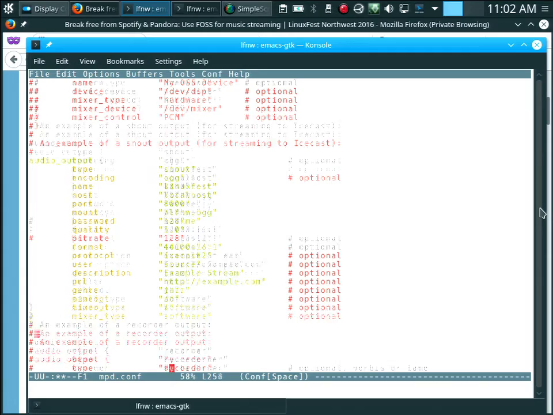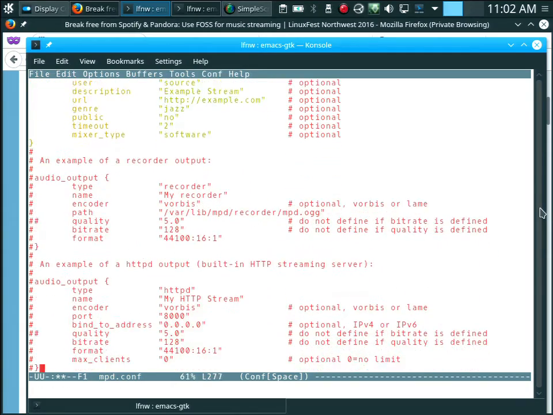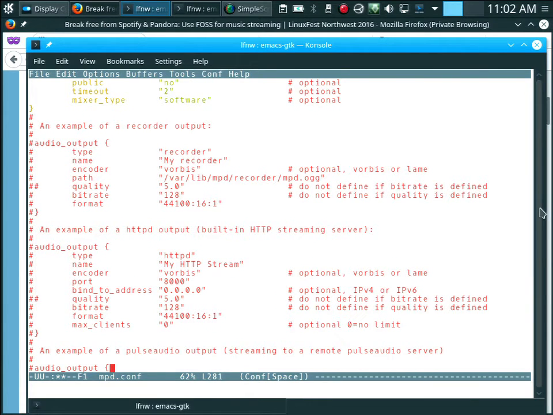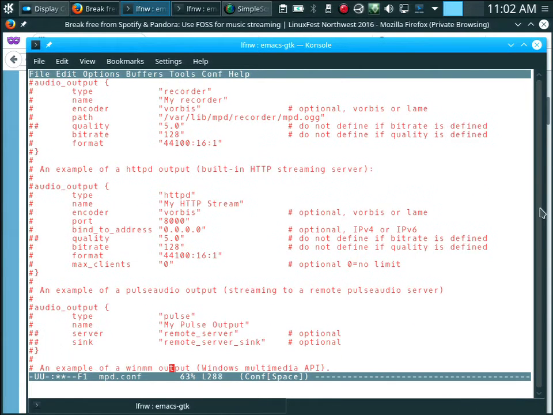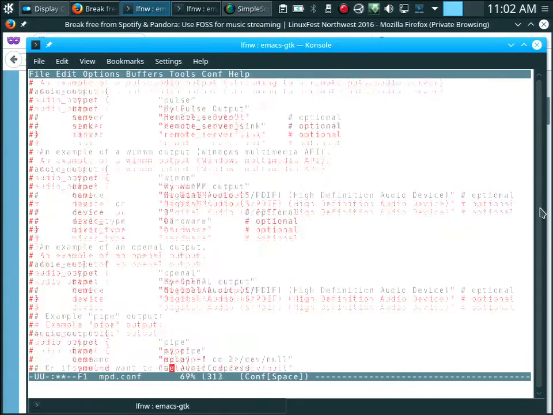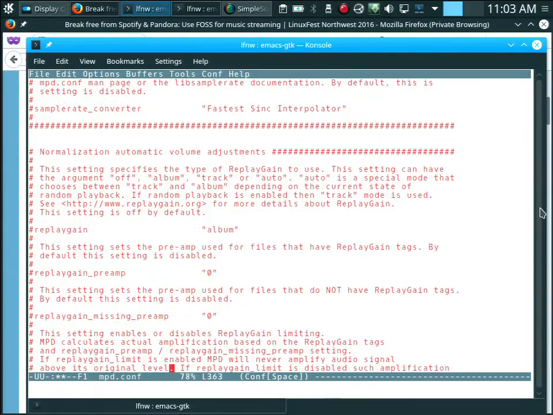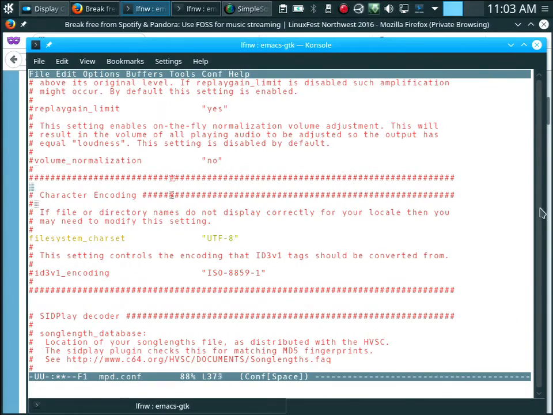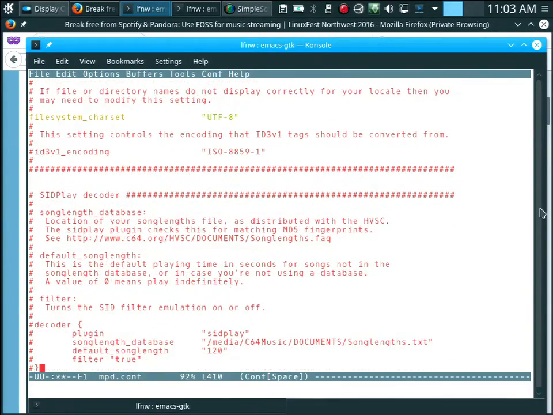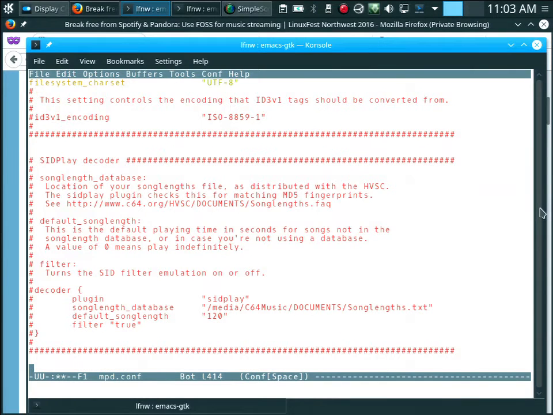So, and then if you go down here, you also have a lot more options besides just Icecast as well. This is just more stuff that MPD can do, just kind of showing you how flexible MPD can be. You can even, like I was saying earlier, do your own stream through MPD exclusively, although that doesn't give you any of the features that Icecast has, like password authentication. There's a PulseAudio output, a WinMM output, OpenAL output, pipe, whole bunch of stuff. There's a lot of options. You also have stuff like replay gain as well that MPD supports, some character encoding stuff. And then also, for whatever reason, they also threw in support for SID files, which are from the Commodore 64. I don't know why they decided to do that, but cool, I guess. If you want to use it, go for it, I'd say.